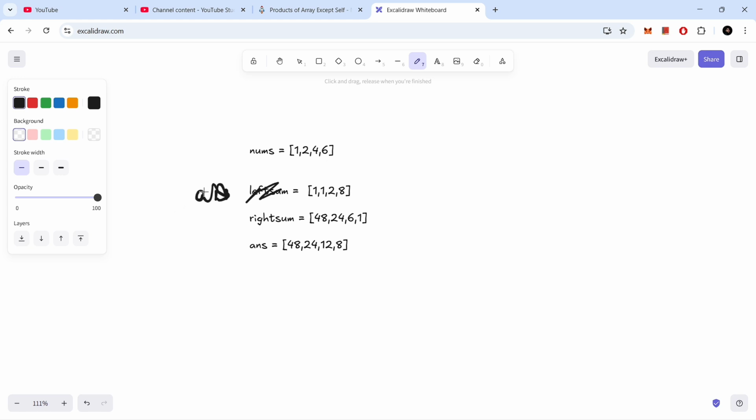Okay, my writing is very bad because I'm using a touchpad. So there is no right sum, there is no this array. So we are having this now, 1 1 2 8. Okay, so if my right sum is equal to 1, I am starting from here. I am saying that this is the value of all the elements to its left, right? And right sum is the value of all the elements to its right. Now currently there is no element, so I wrote 1 to it.